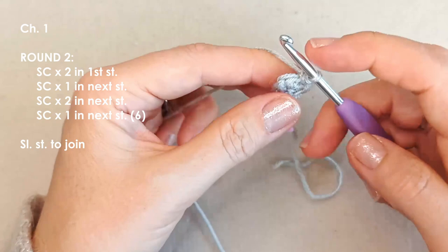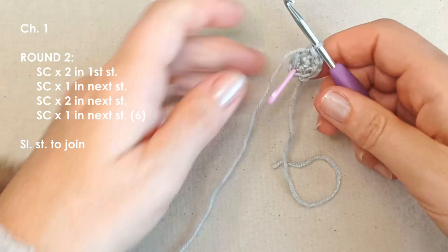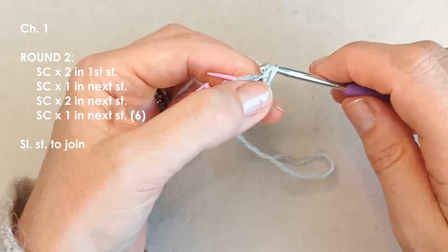1 and 2. 1 single crochet in the next. Two single crochets in the next. So we're going from 4 to 6 stitches in this round. So that's 2. And then in the last stitch, place 1 single crochet.